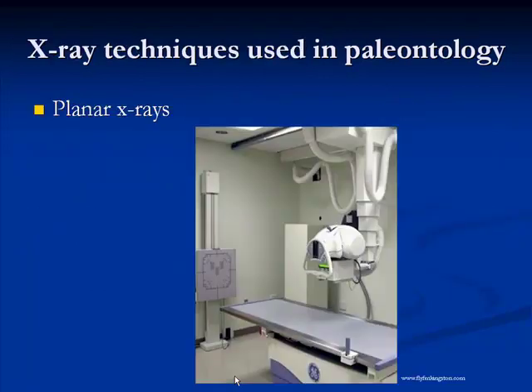There are various X-ray techniques available to paleontologists today, ranging from the very simple to the more complex. The first is what we call planar X-rays — a very simple method dating back to the late 19th and early 20th century. You place your fossil on the table, X-ray it, and what you get is a 2D image through the center of your specimen. Everybody is familiar with these: if you've been to the doctor for a broken leg or lung infection, that's usually the type of X-ray you'll get.